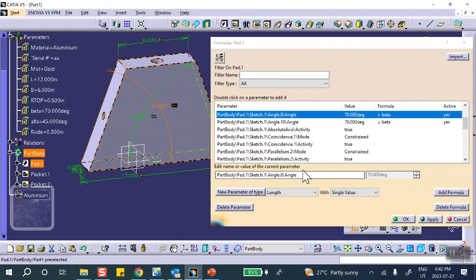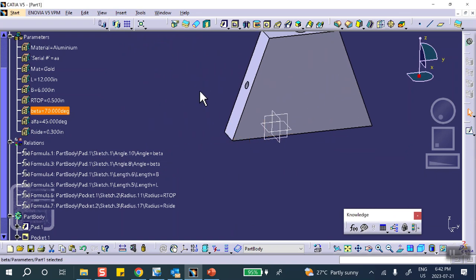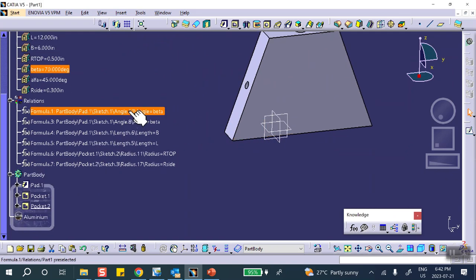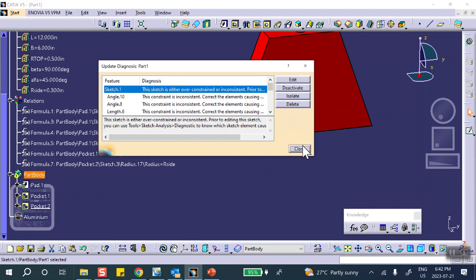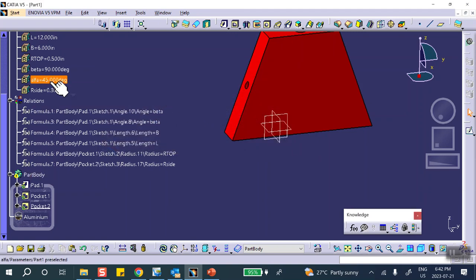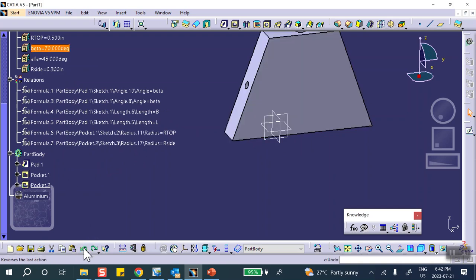So why are they not working? Let's check our relations, let's check our equations. So that's good, it should work. Let's change the 70 to 90, vertical. So something is inconsistent here. Let me undo this.